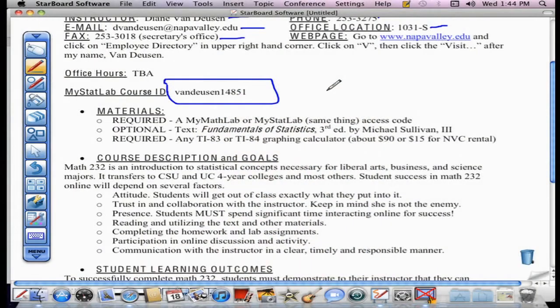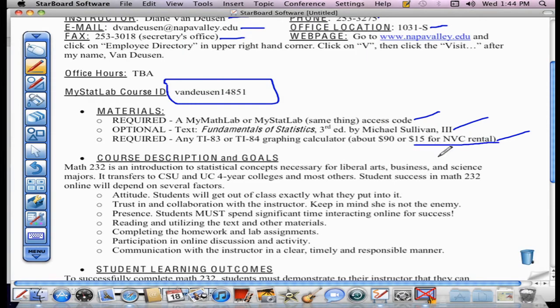Okay. Let's go back to the syllabus. Okay, so the access code, book is optional, and calculator. Now, if you don't want to buy a calculator, that's okay. You can rent one from the math department for 15 bucks.